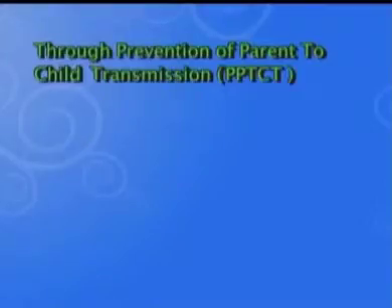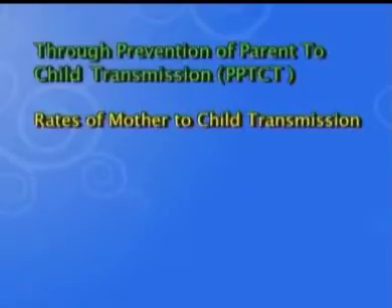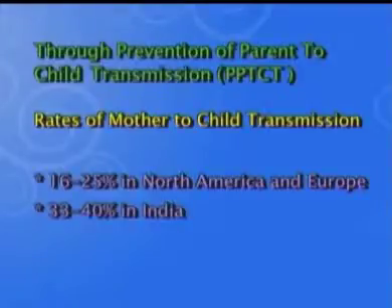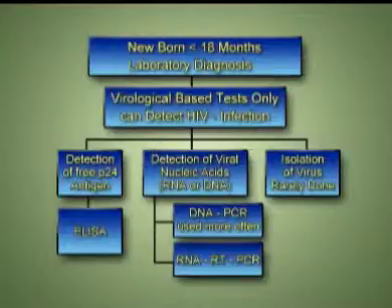Regarding prevention of parent to child transmission, we know that the rates of mother to child transmission are 16 to 25% in North America and 33 to 40% in India. The physician should consider counseling and testing for HIV. By the symptoms, whenever there are sexually transmitted infections, or when an individual with symptoms of opportunistic infections like tuberculosis or certain other infection comes to the doctor, the general practitioner should think that testing is required. Individuals with persistent weight loss despite good nutrition and negative TB scores are mandatorily required to be tested.